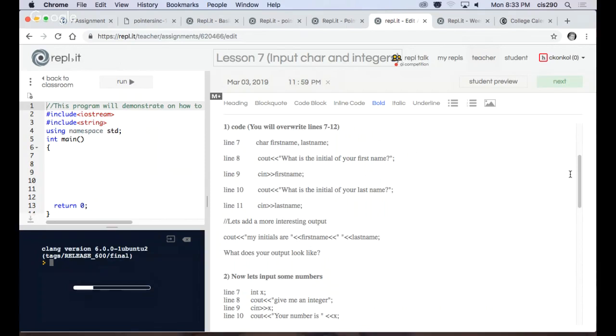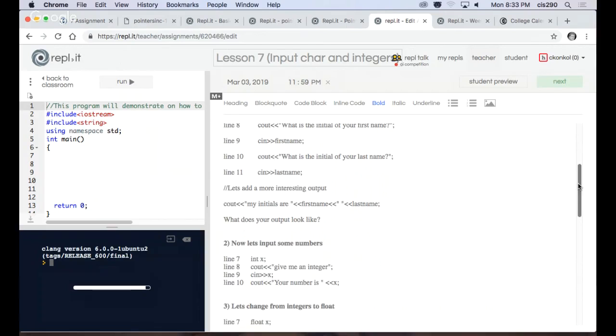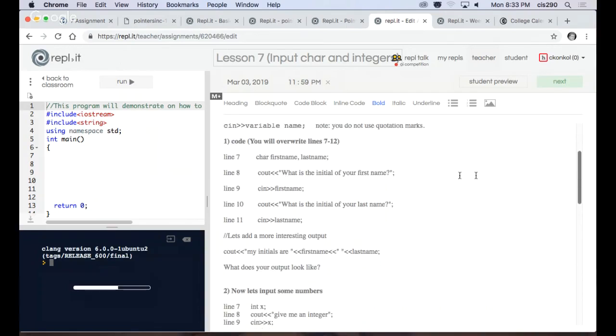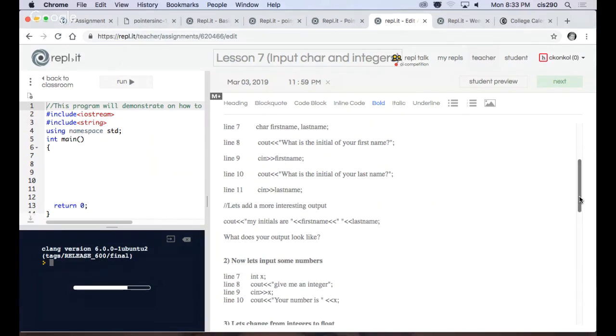You can also use, by the way, the string variable type versus a char variable type if you want to. So what is the initial of the first name? If you're going to use string, though, make sure to do a cin and getline instead of just cin.